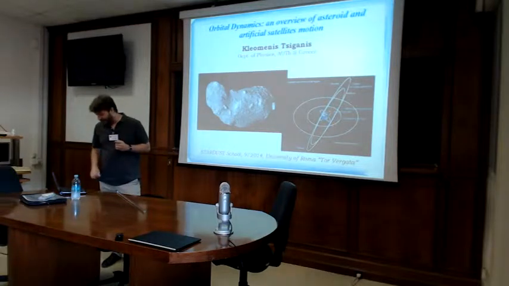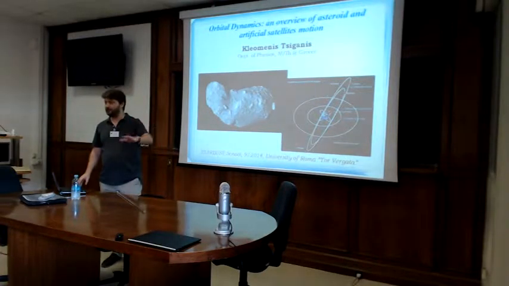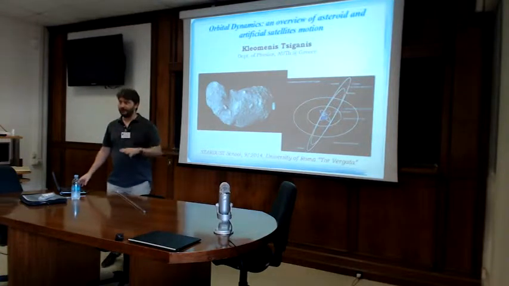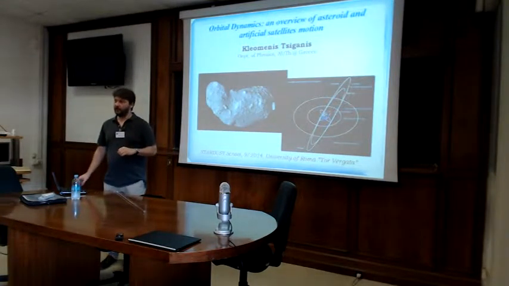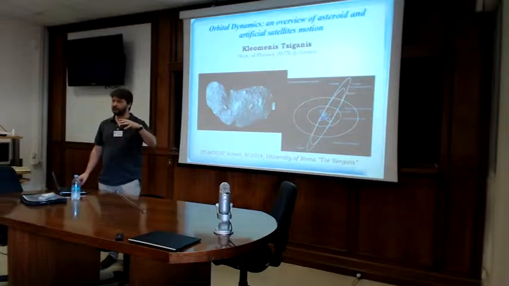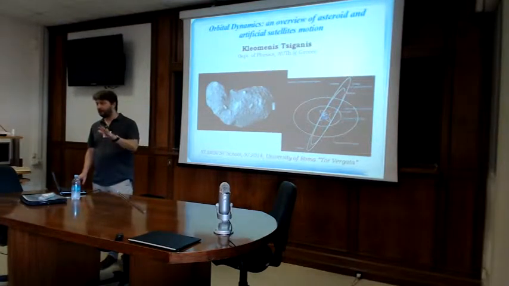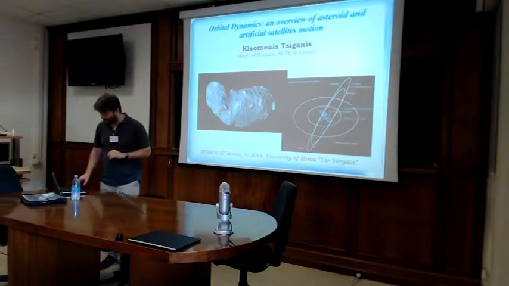Anyway, the plan is to go during the first hour in a descriptive path, so not too much mathematics, a little bit sloppy mathematics, to describe a little bit the main mechanism and the main effects that have to do with asteroid long-term motion, and then I will start introducing equations of motion and secular theory and resonant theory. Hopefully by the end of tomorrow we're going to be a little bit more involved.